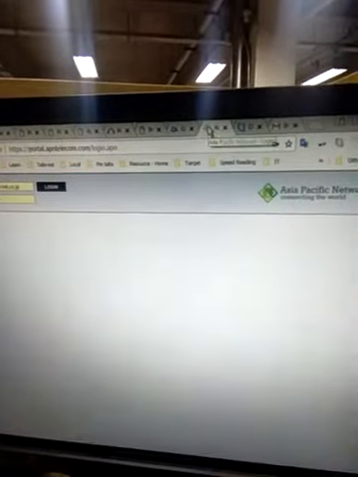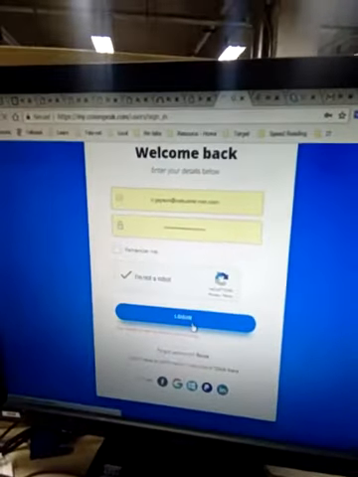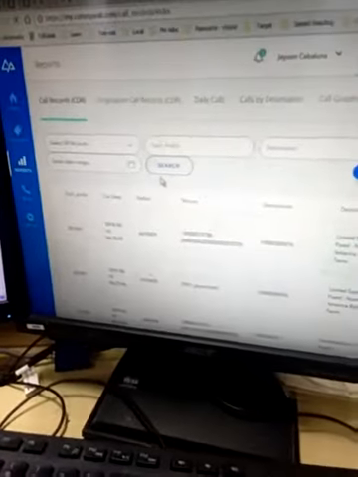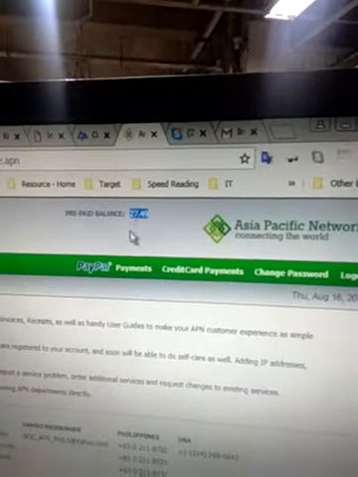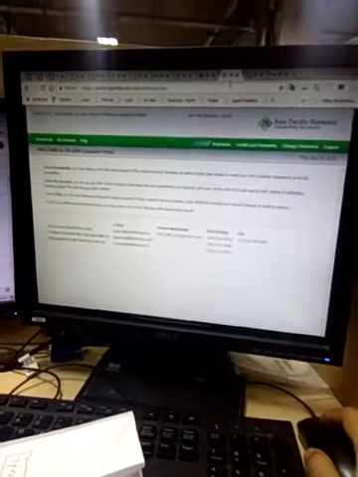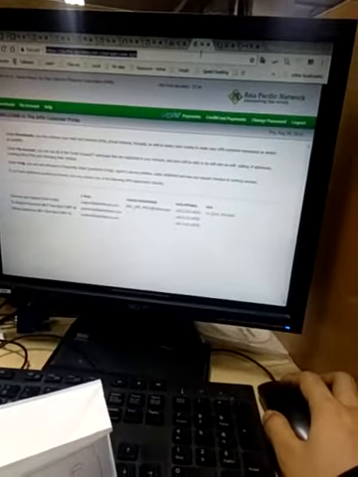Next is the config and APN. Config should always be ready on our browser, so that whenever there are problems, it's easy to diagnose and trace the problem, to check if we can make a call or not. Always see here in the CDR, these are the latest calls that have been made. And also check the balance, same as the APN. So APN still has balance. Every day we should always check the balance before and during our shift. When we come in, check the balance, and also before we go out, check the balance.